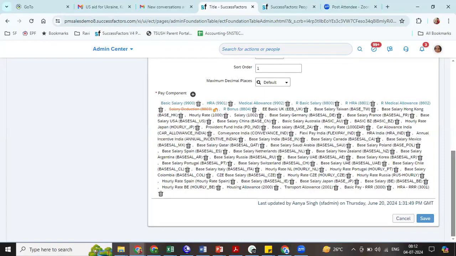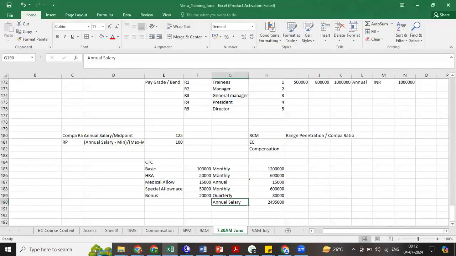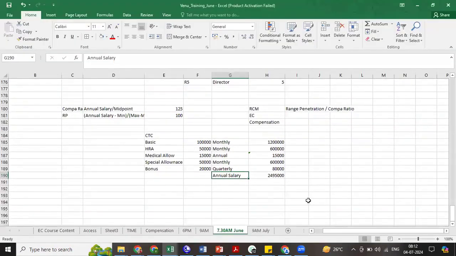Yes. Now for the pay components, we have one more configuration, which is optional again. In this instance, we have the association between country and pay component. So when do we need the country and pay component association?